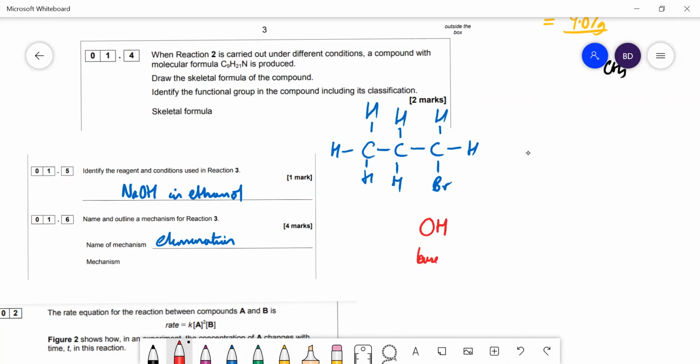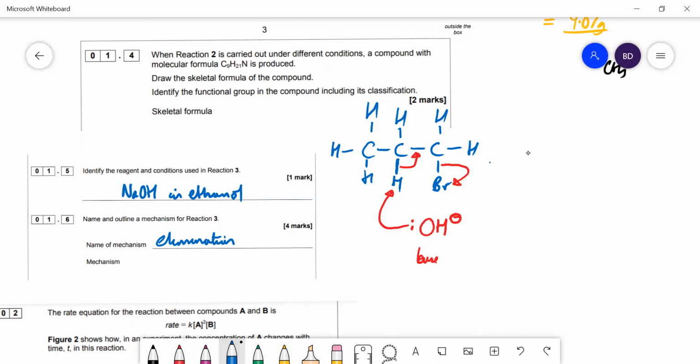So the hydroxide ion acts as a base. It accepts a proton, not as a nucleophile, so it's not going to attack there. It's going to accept that H plus there. That means the electrons in this bond have got to go somewhere else, and they go to form the pi bond between the 2 carbons. It means this carbon here with the dot on it has got too many bonds, so we've got to lose the bromine, which comes off as Br minus.